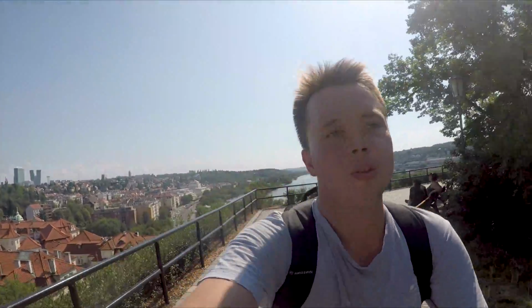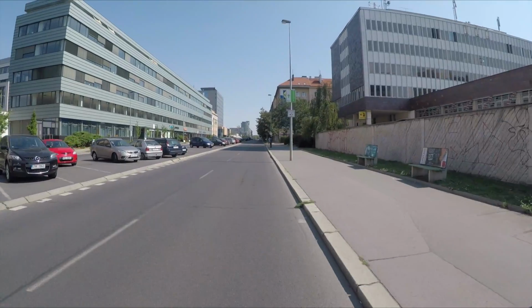Awesome ride. We didn't have a good bicycle to ride here, so today I'm struggling a bit. But you know, it's okay to struggle. And there is a view, and there is a festival. So now we're going to Hostivar Forest, one of my favorite places in Prague to chill out. I'll show you, it's one of the best.